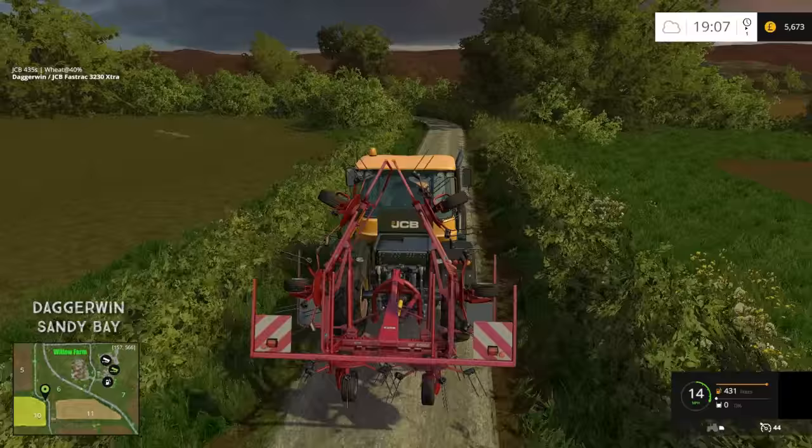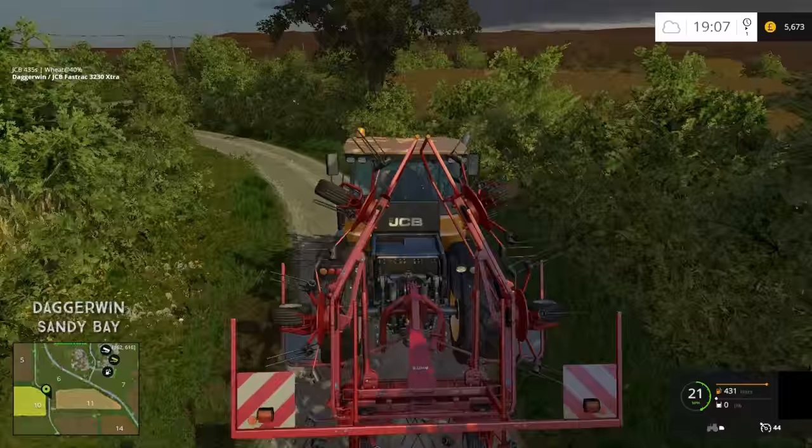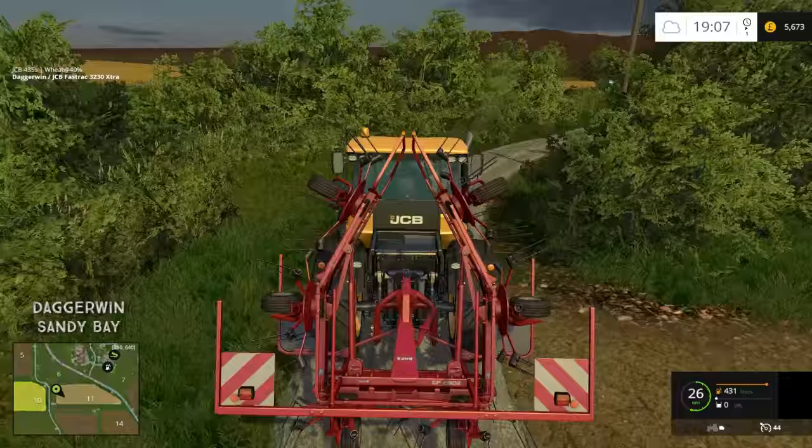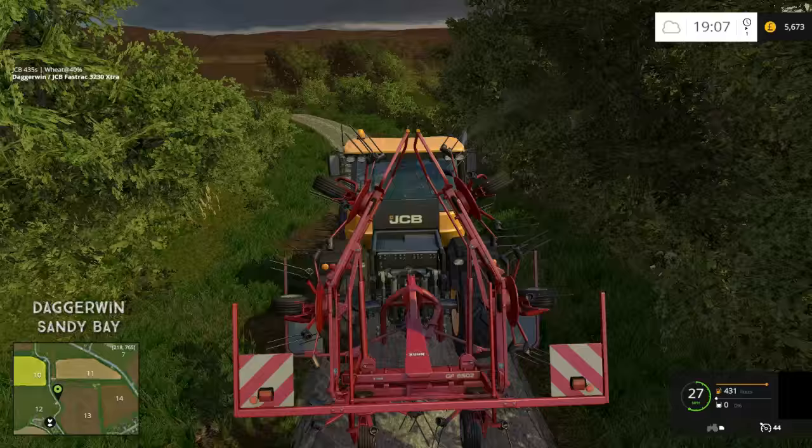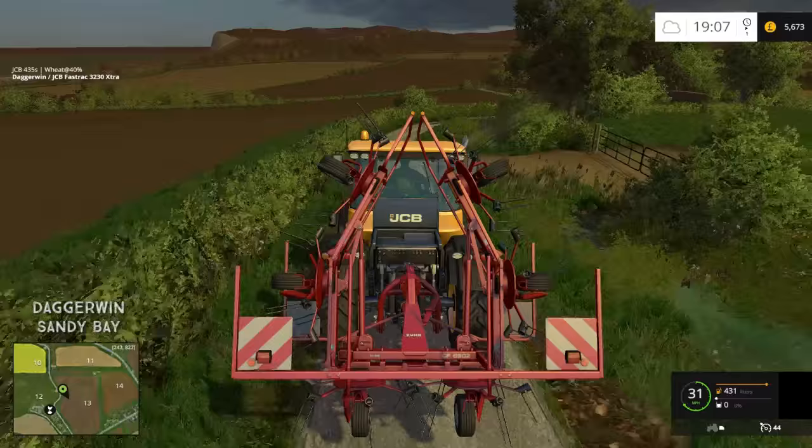This just needs to go back to the yard — we'll drop it off and then we will attach to the Crone baler. Make sure we've got enough wrapping there, and netting and stuff. Then we will head to the big grass field in front of our main yard. Hopefully, if this tractor has got enough power — which I think it has — then we'll hopefully get it all baled up and wrapped. That is one really good thing about that baler: it does it all in one go.